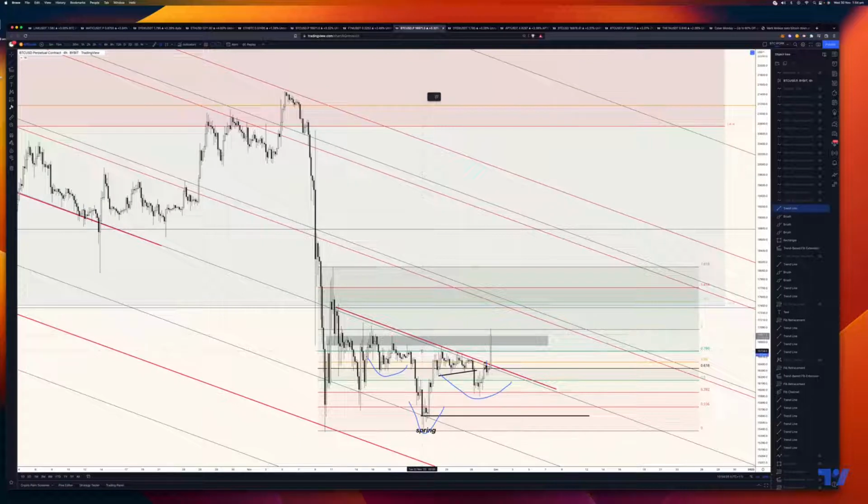So if this is our neckline, we can potentially push that, and you can see how that hits my top and the fib extension of 1.272. So in my opinion, this level is going to be a strong resistance and a good entry to short if it gets to that level. At the moment, we don't know what it's going to do. It could just turn around because this is a strong resistance level.